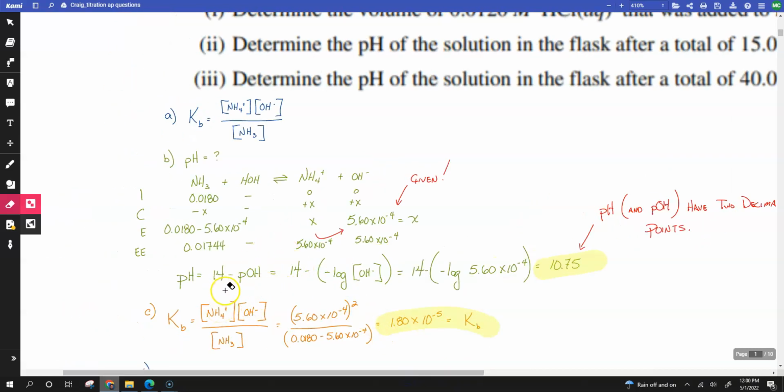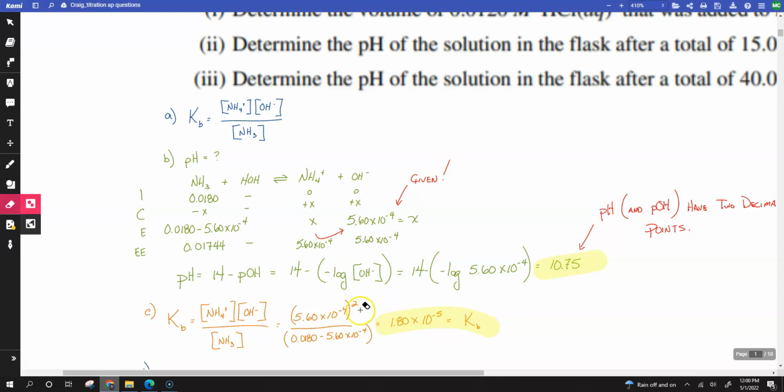While we're here on part C, it's asking you to determine the Kb or the equilibrium constant. So again, do not include water. We know that the ammonium is the same concentration as the hydroxide because of this ICE chart that I drew up here, that we don't have any ammonium or hydroxide initially. At equilibrium, we have our 5.6 times 10 to the negative 4. Since we know our concentration at equilibrium, and we know that we started with ammonia at 0.018, take the difference of those two, and that gives me my concentration of the ammonia at equilibrium. So that's what that value is there.